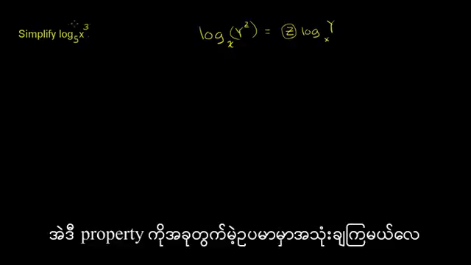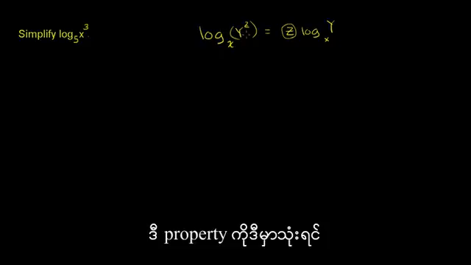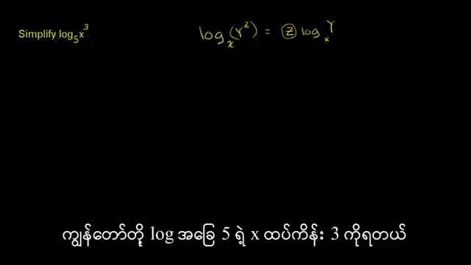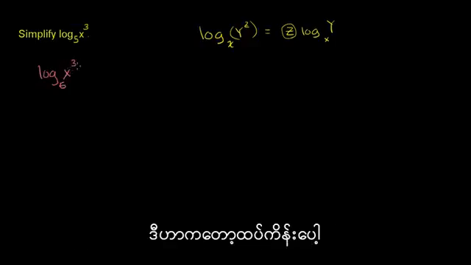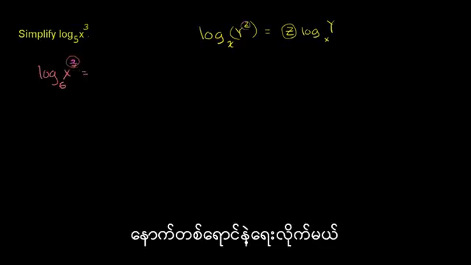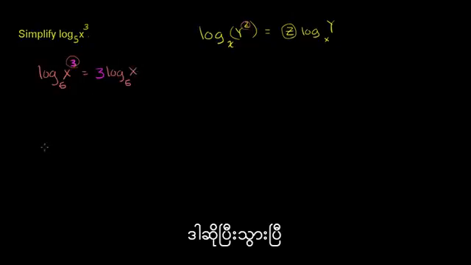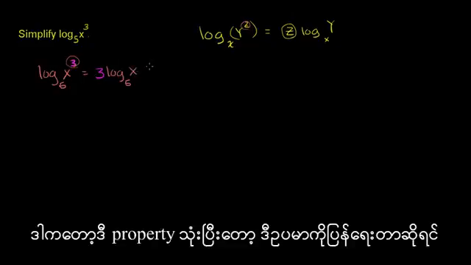So if we apply this property over here, and in a second, once I do this problem, we'll talk about why this actually makes a lot of sense and comes straight out of exponent properties. But if we just apply that over here, we get log base 5 of x to the third. Well, this is the exponent right over here. That's the same thing as z. So that's going to be the same thing as, let me do this in a different color, that 3 is the same thing. We could put it out front. That's the same thing as 3 times the logarithm base 5 of x. And we're done. This is just another way of writing it using this property.